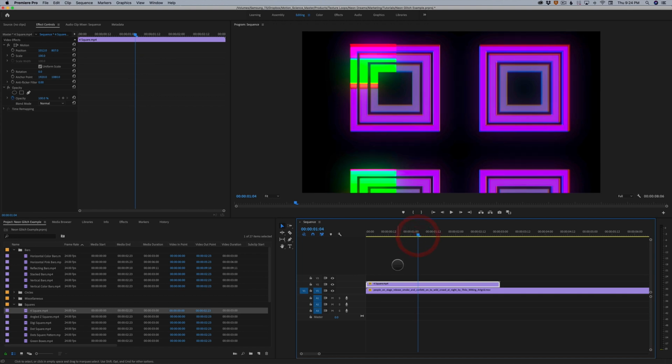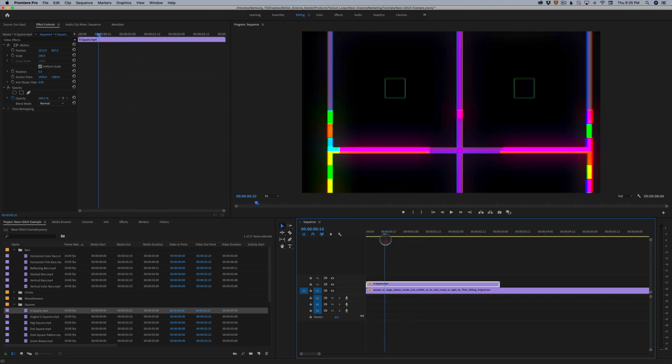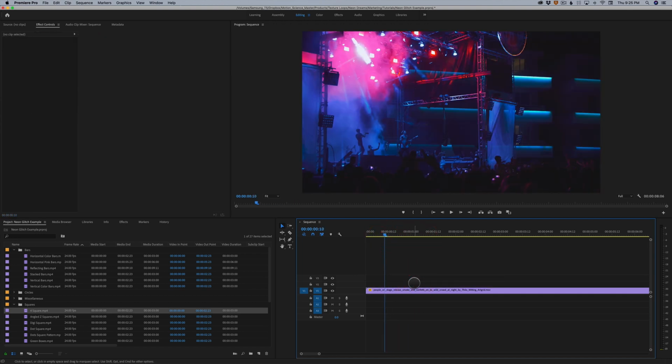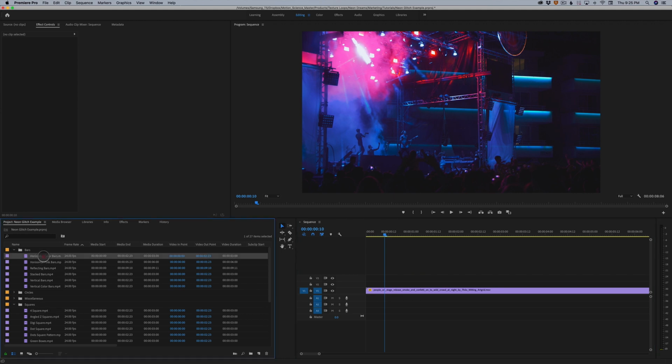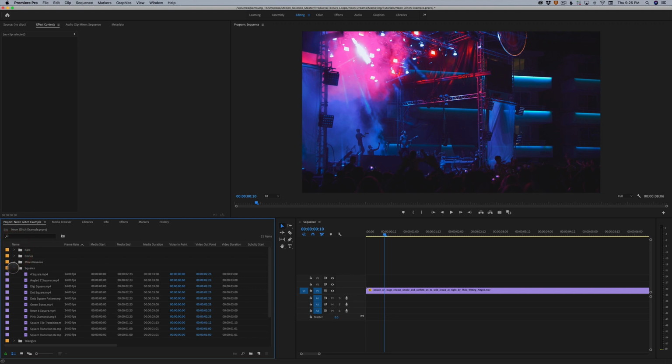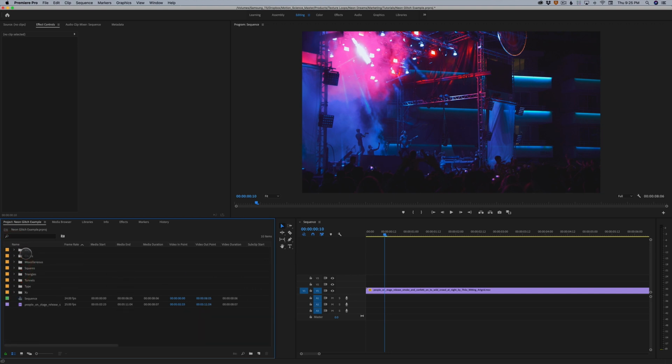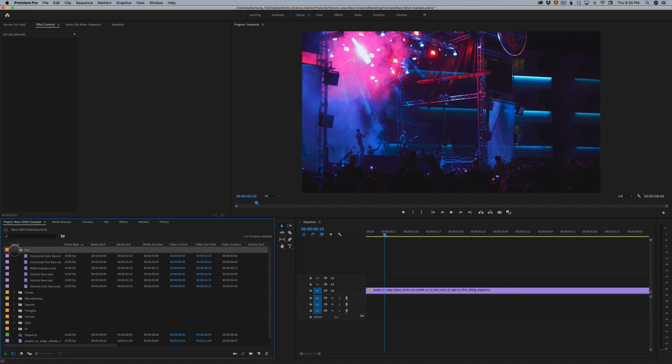So, okay, so now we've got an element. Actually, let's get rid of this element. Let's bring in maybe this first bar element. And just to mention, these are all in folders. If you download all the elements, they're all going to unzip into folders like this: bars, circles, miscellaneous, and then you just need to import them into your editor like I did here.